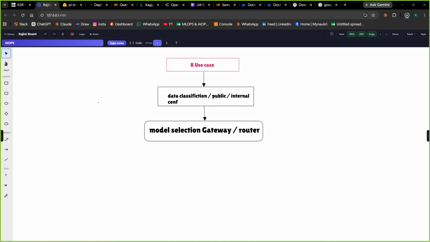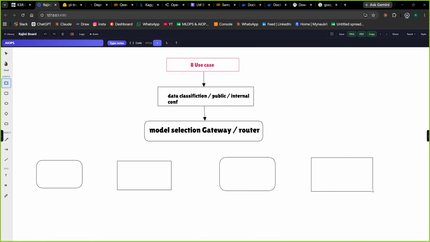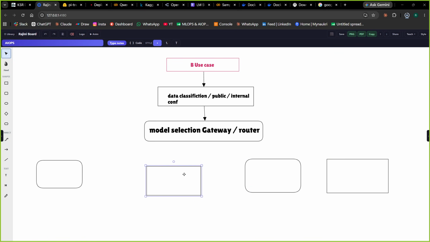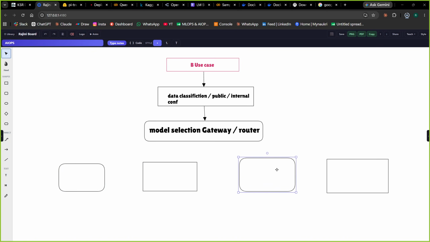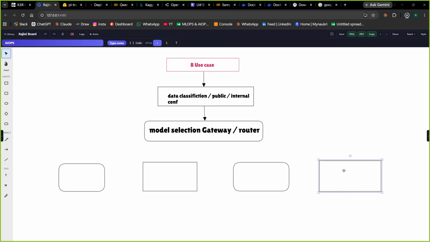Then I will have three or four models as I selected, right? The first model, second model, third model, and my fourth model, like this. Because your problem statement also depends on other models as well. For example, you have a provider model and an open source model, maybe an image model, a text model, like that.